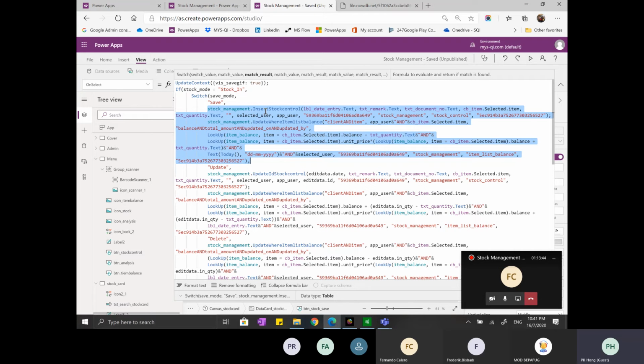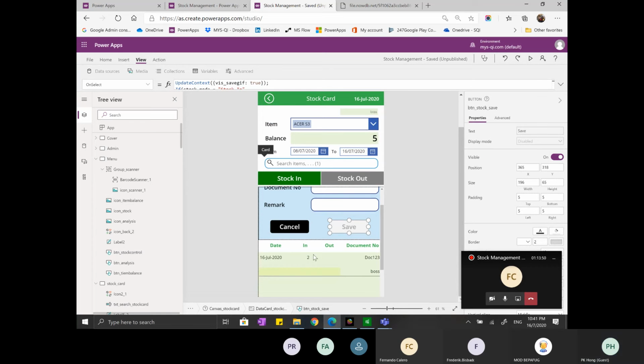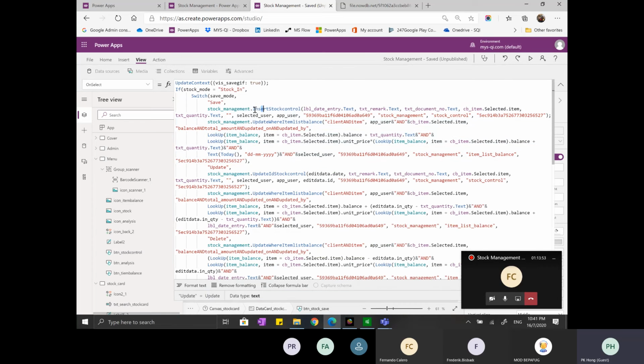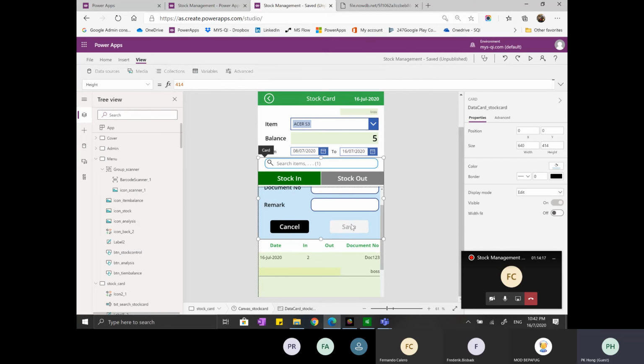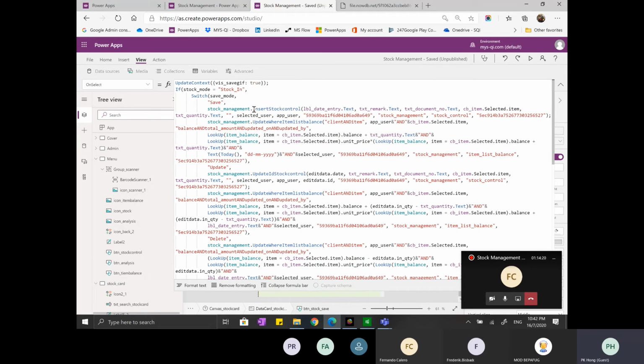There are a few things you need to do here. First thing is you need to insert here, right? Or maybe in Microsoft, you always use the word patch. You patch a new data. And later on, I need to update the item list balance. Look at here. These are two different databases. It is not Excel. Balance and stock card are always in different entity or different list or different table. So you need to save into the stock card. At the same time, you update your balance stock.